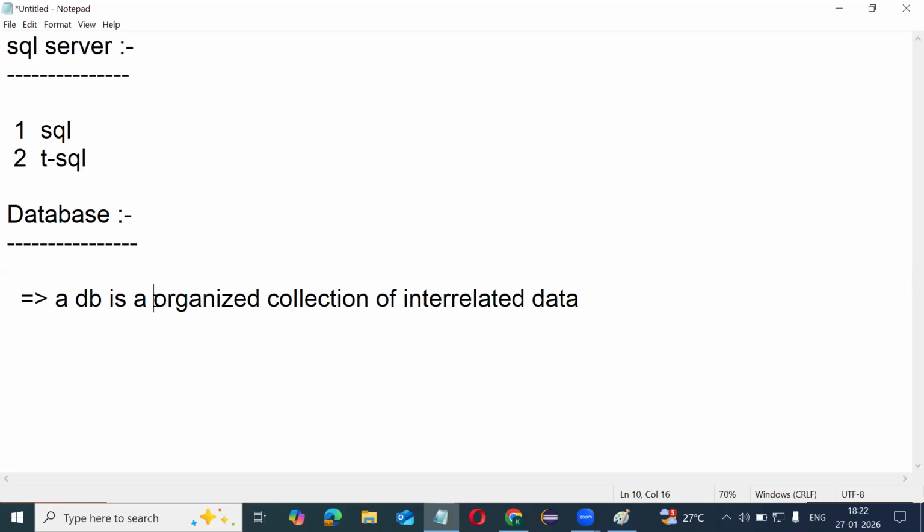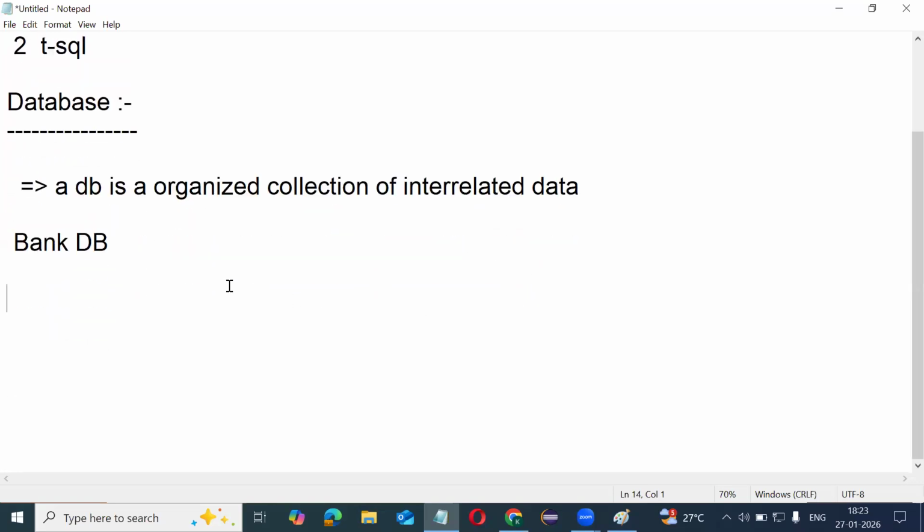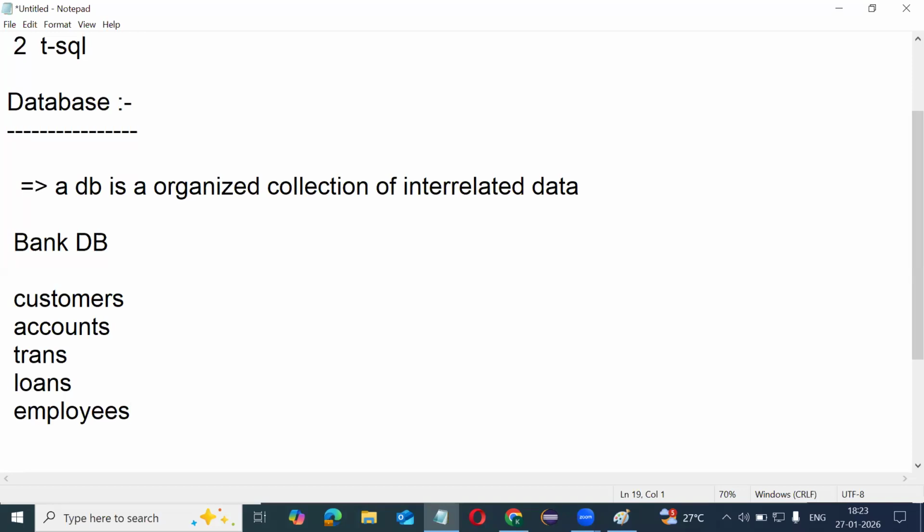In this, I'm using two terms. One is organized, another one is interrelated. What does interrelated mean? For example, a bank database stores data related to customers, accounts, transactions, loans taken by customers, and employees.